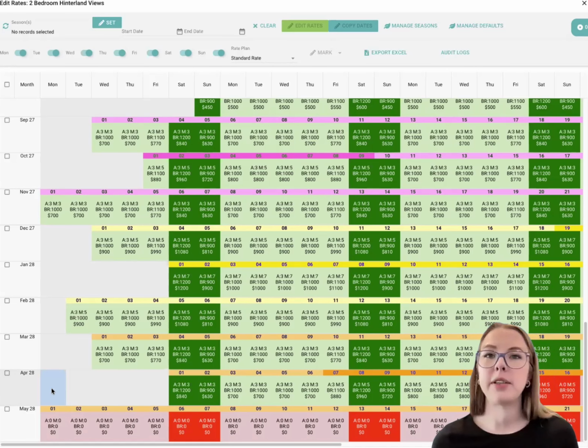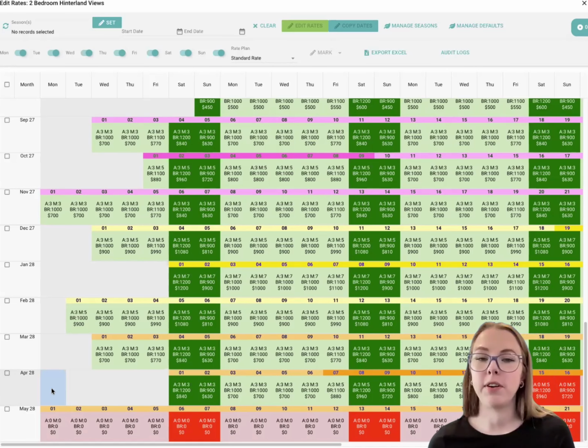We do recommend that you set your default rate as the highest rate for the property. So for example, your peak season rate, or even higher if you want to as a backup, because we don't want to forget about this and then have your peak season availability open up and it's using your low season rate as a default, okay? So default should be the highest, it's your backup. As your dates open up, it'll use that rate, and you can obviously then come in and lower it.